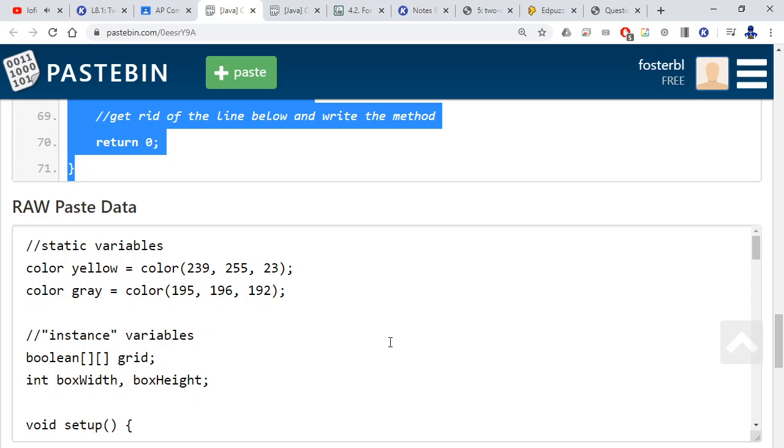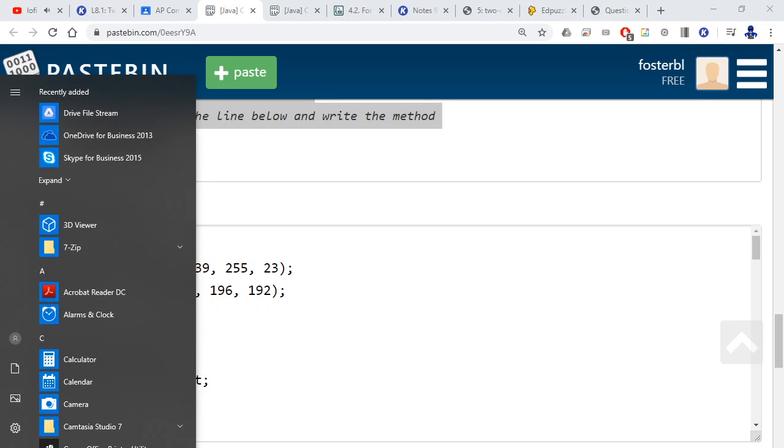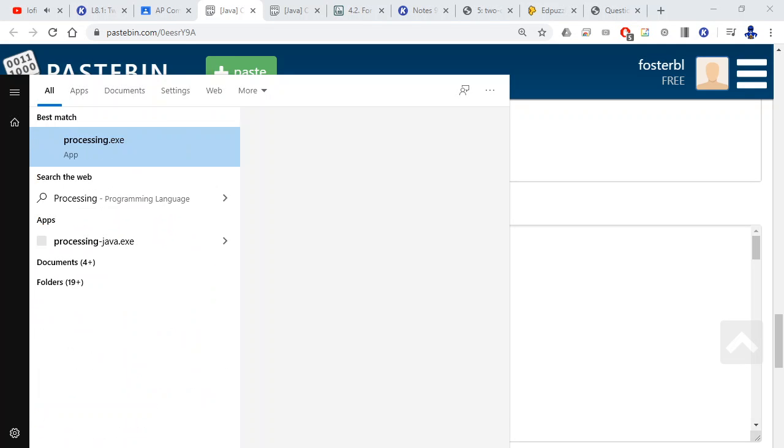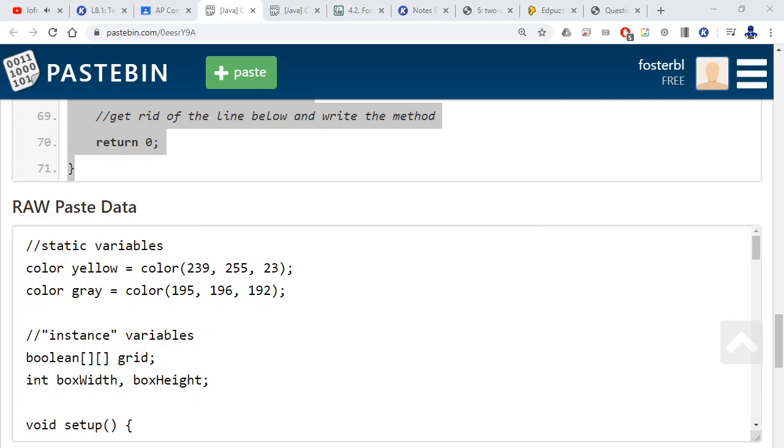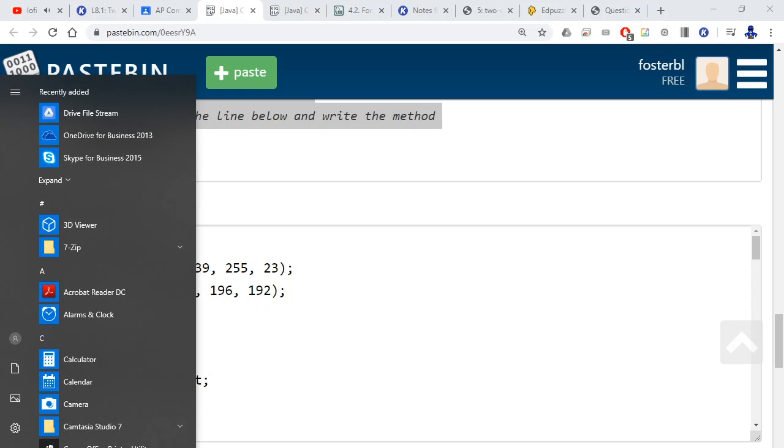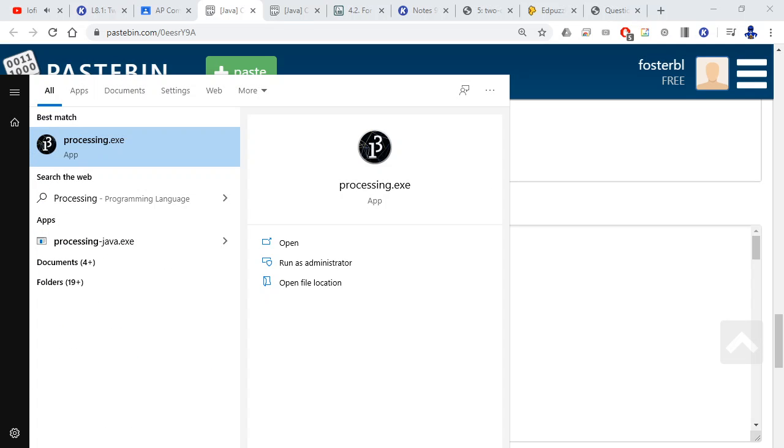At this point, since people have dragged and dropped Processing all over the place and made a disaster of where it's located on the computers, I think the best way to find it is to hit the Windows key and start typing Processing, and then usually it pops up. I did have it all in one folder at some point, but some very clever students dragged it out of the folder, and for whatever reason it moved it for everybody else, so now nobody knows where it is. How clever. So again, I hit the Windows key and type Processing, and it should pop up. It should be this one with the logo.